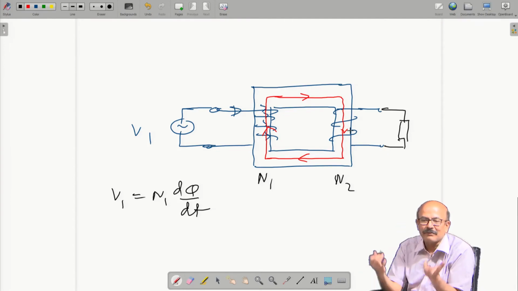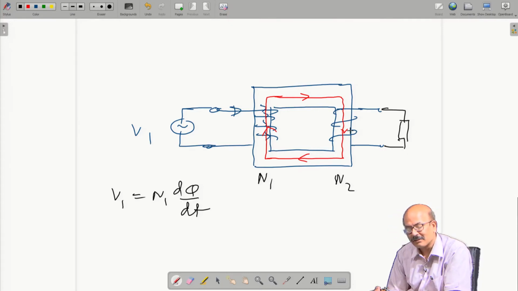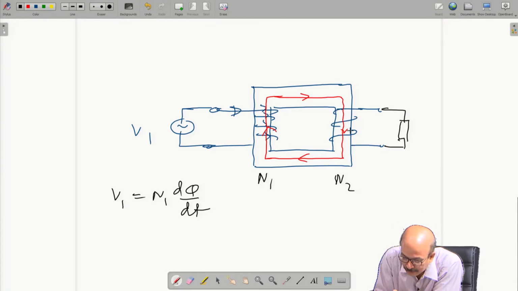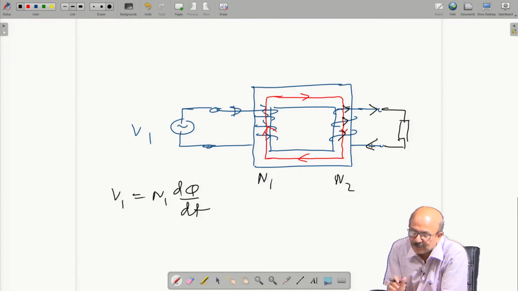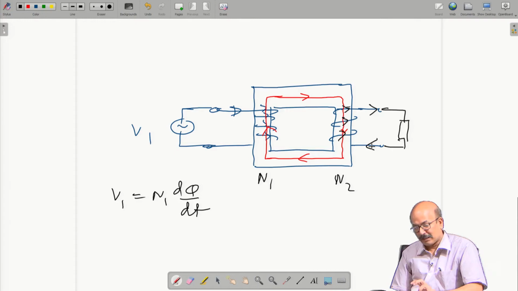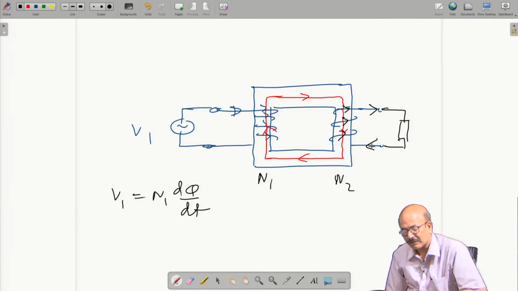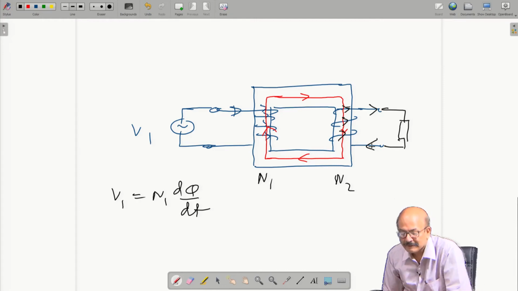It cannot go in the same direction, because then the flux would further increase. That is not a stable situation. So it must oppose, and if it has to oppose, we can clearly see which direction the current will flow. It should be in this direction. Apply the thumb rule again here, and you can see the MMF will oppose the MMF produced by the N1 number of turns.